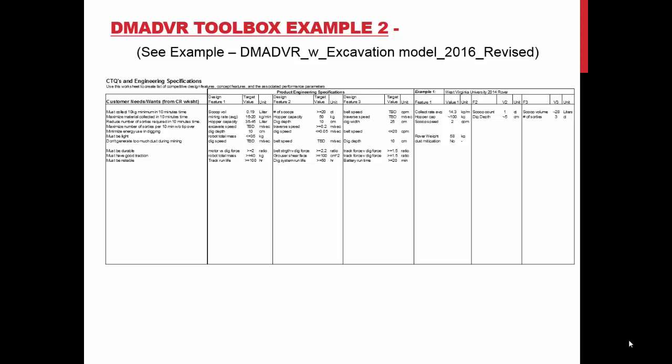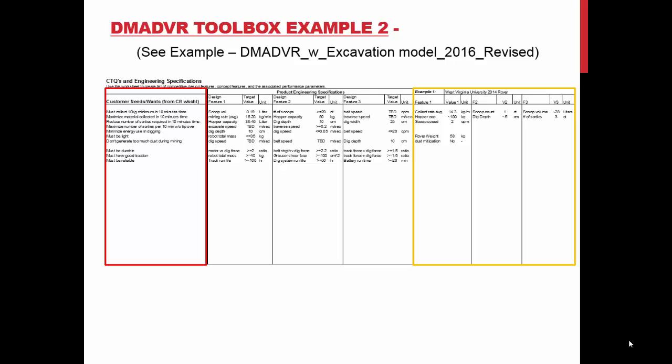So again, we had our benchmarking with a number of values put in here for each of the product. If we take a look at our engineering specification worksheet, we'll see once again that we copied over the customer needs and wants, which in this case are reflecting the rules requirements from the competition. Then we also get as many values put in there on the various different products that we benchmarked, or in this case the rovers, and got a number of values in there that we were able to either get directly from data from NASA or by doing some reverse engineering by looking carefully at the pictures, taking scale measurements or counts, and applying that information here.